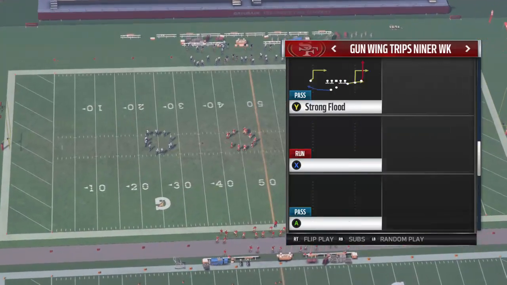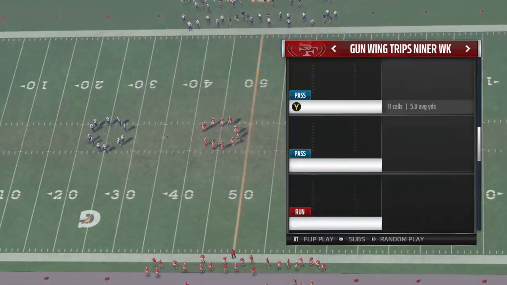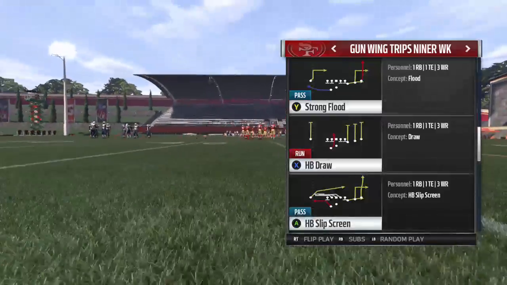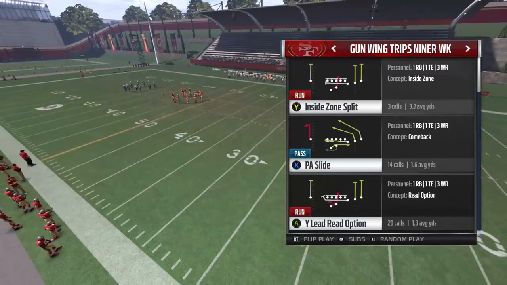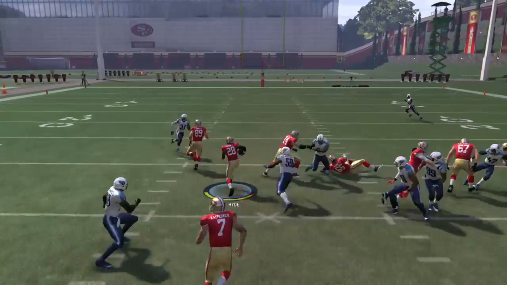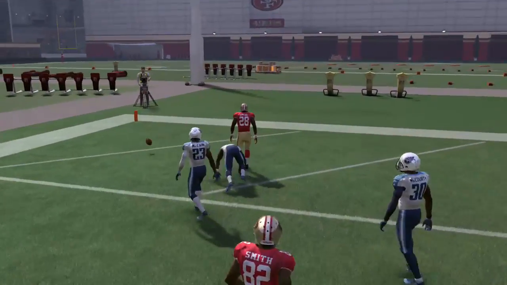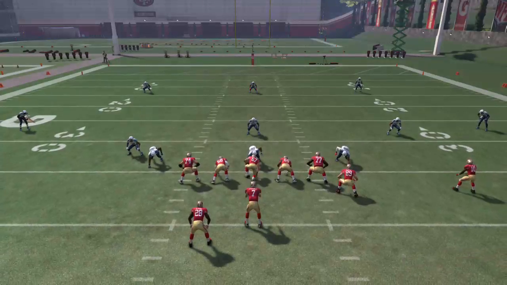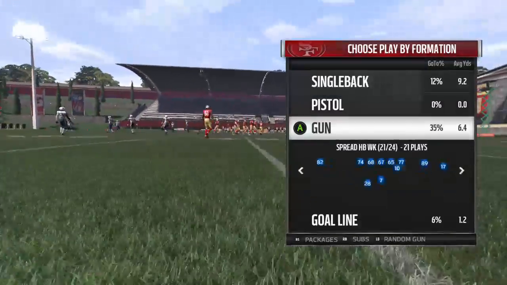Alright, so you have another swing concepts, just the same as all the other ones that you just learned. So remember to use them in combination to destroy your opponent. And then you also have inside zone and draws and sticks, inside split, the lead option, which is my favorite. And this is exactly why it's my favorite. And yeah, oh, and there's also a way to beat the nickel blitz, just like I used to say.